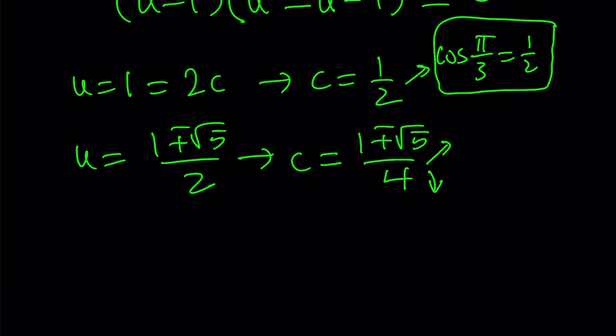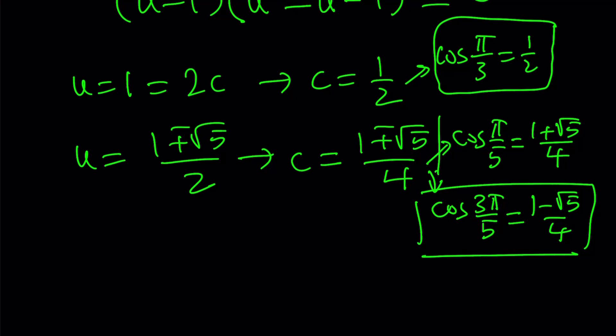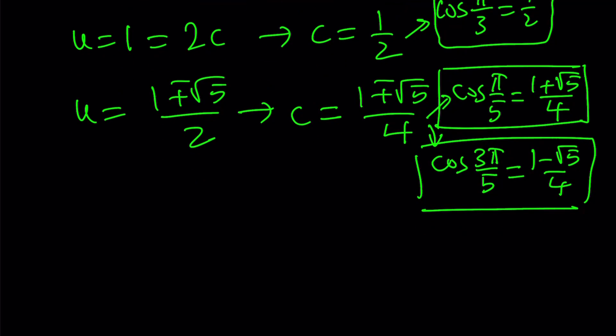But anyways, this one basically implies that we do know cosine pi over 3 is equal to 1 half, so we're going to use that information to solve the problem. And these ones give us two different values. And those are very special values. If you think about the regular pentagon, you're going to know what I'm talking about. Cosine pi over 5, which is by the way 36 degrees, cosine pi over 5 is equal to 1 plus root 5 over 4. And cosine 3 pi over 5, which happens to be 108 degrees, is 1 minus root 5 over 4.